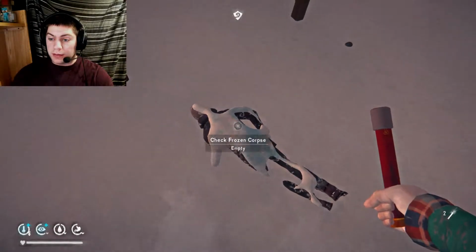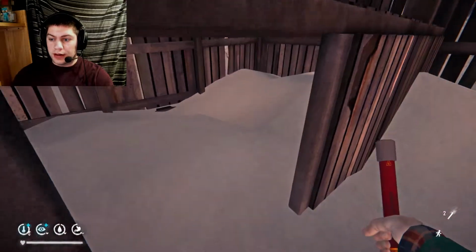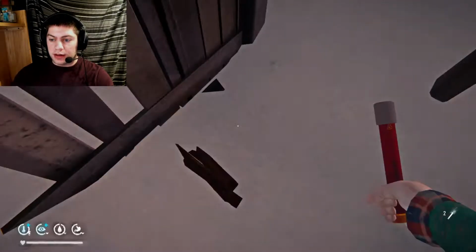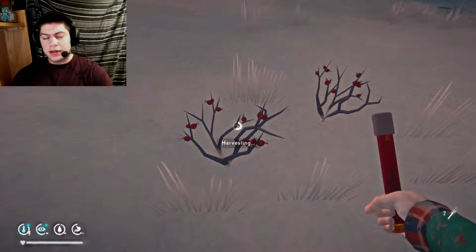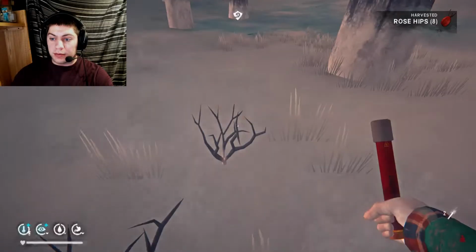We actually just came up to a small shack here. Not finding too much in it. Of course, there's unfortunately a passed away guy. This pack is getting kind of heavy. Found some extra fire supplies. The biggest one that we found is some rifle cartridges. And there's a deer coming up right in front of me.